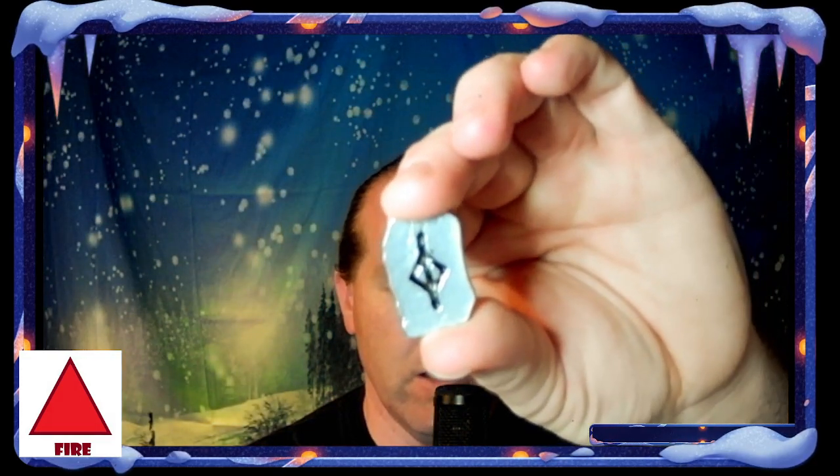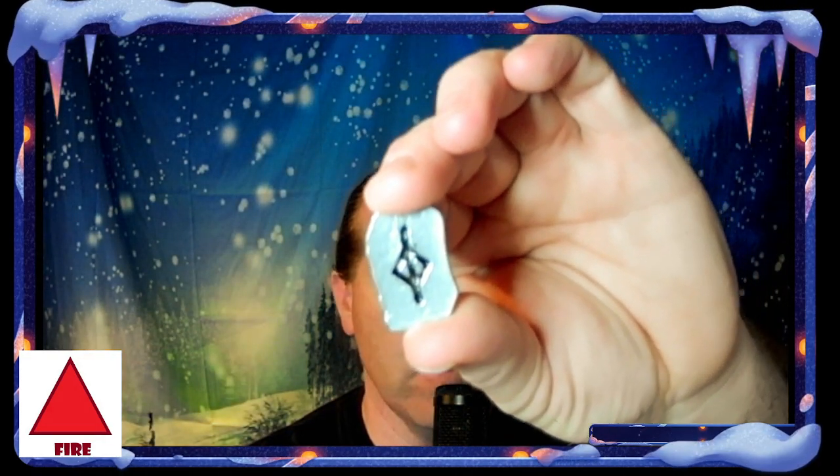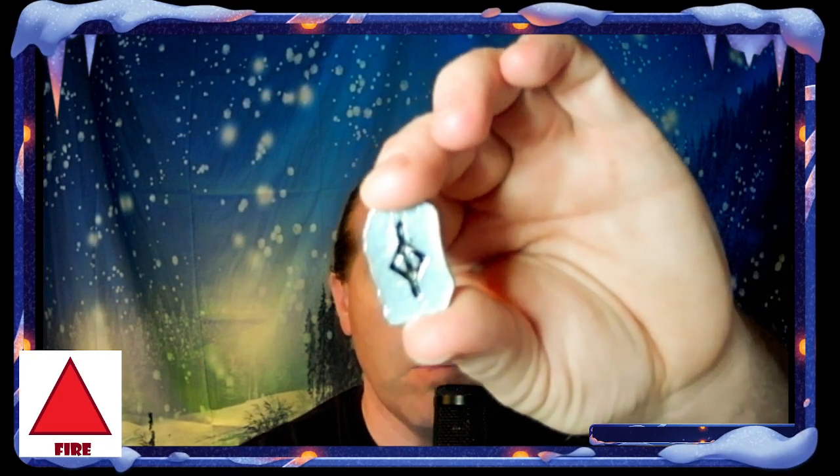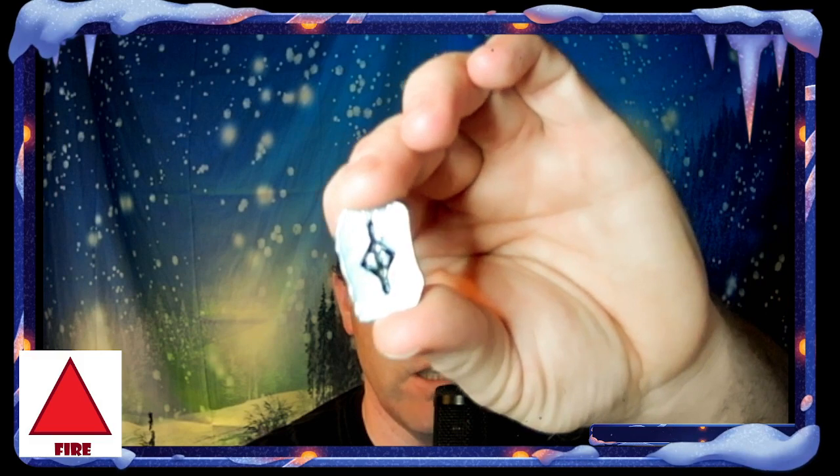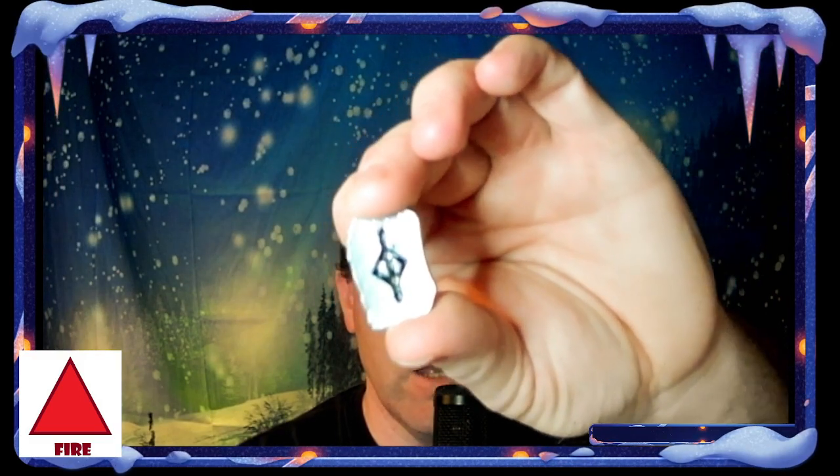Our second rune is Jera or Yera, depending on how you want to say that, and it is the energy of the year right there. And this one, the color associated generally is blue, but it works with the tarot card of the Fool. So this signifies the cycles of nature and something that's starting but coming to fulfillment, and efforts that receive reward.